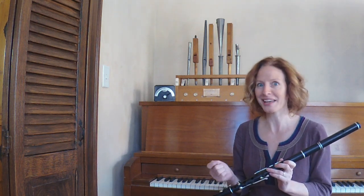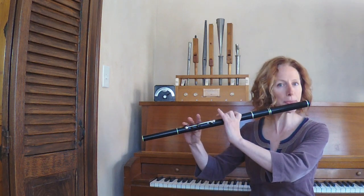Now, one way that we can further spell out that nice rhythmic regularity is with an easy articulation pattern. Many of you have been asking about using the tongue. When in doubt, just don't. Just go ahead and cut everything instead of tonguing. So I'm cutting my A.